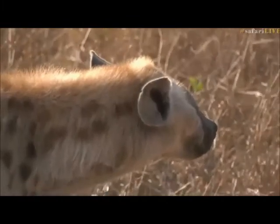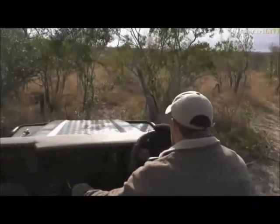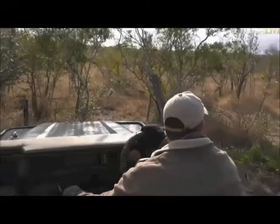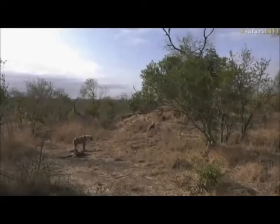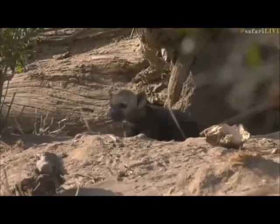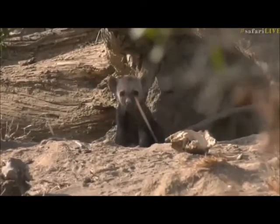Now, I'm going to try and just go forward a little bit so we've got more access to that little cub as well. But I don't want to chase anybody away. So let's go there. You just tell me, Seb, when you can see all of them. How's that? Is that good? Alright, cool. So there we go. Is that not one of the most scenic dens that you can imagine? There's hyenas all over the place. Big view from here. I reckon this is the penthouse suite. Listen.